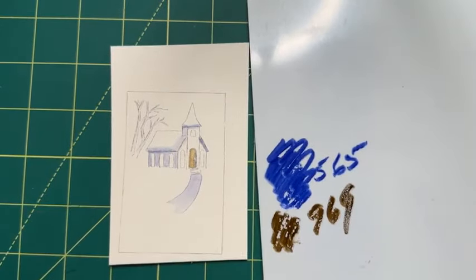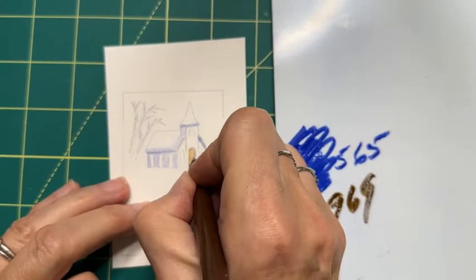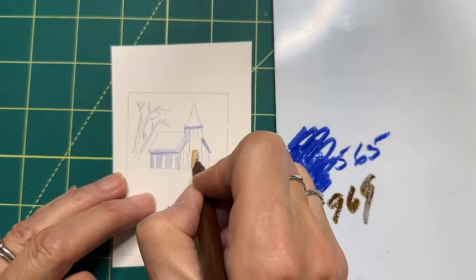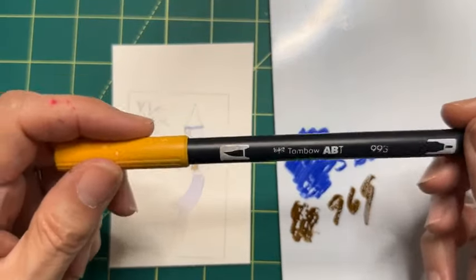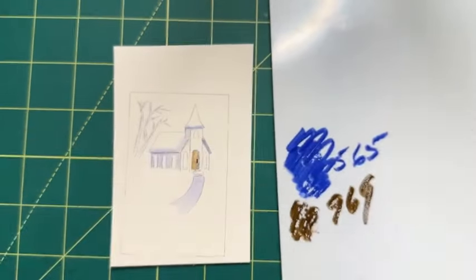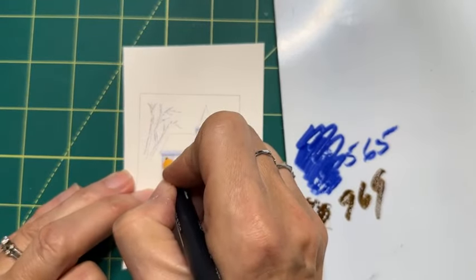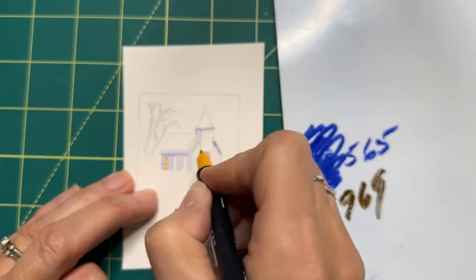Okay, so now I'm just going to come in with my little twin tone and just darken in that little doorknob. And now let's take the yellow. And some of these little things, if you're falling behind a little bit, some of these things you can do later, like put in your little window panes. If you need to catch up, don't worry about this right now. You can always put these little window panes in later when you're finished.